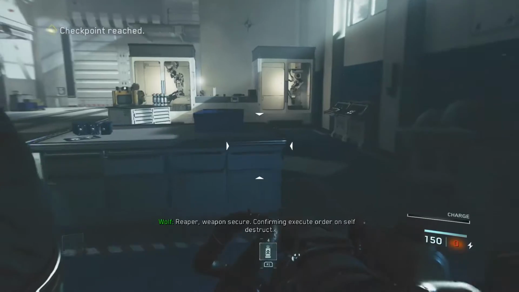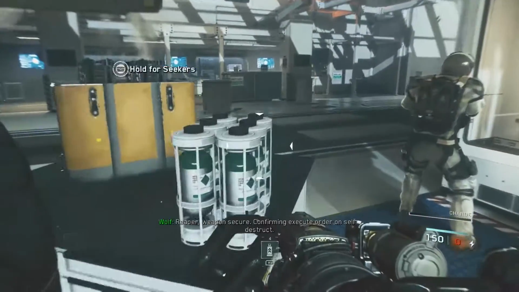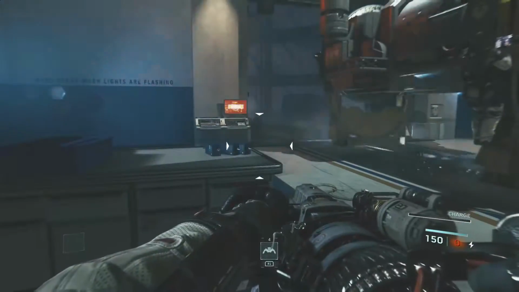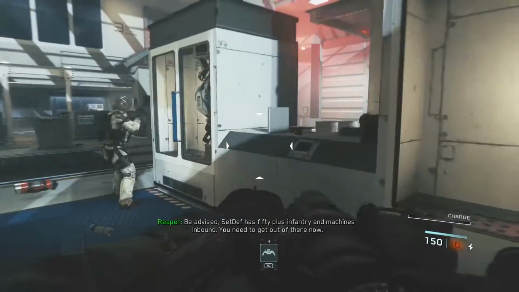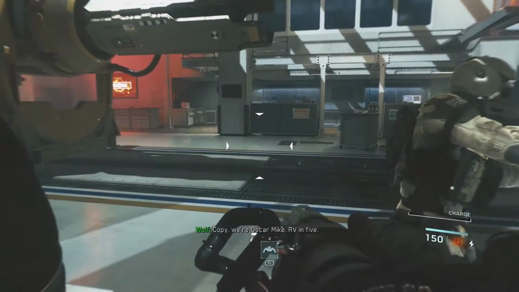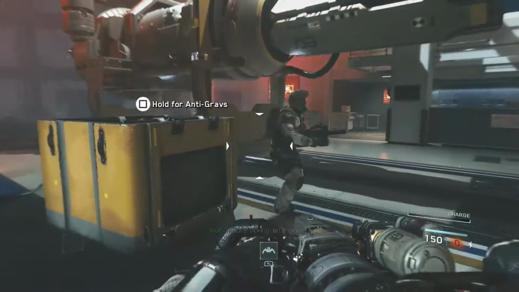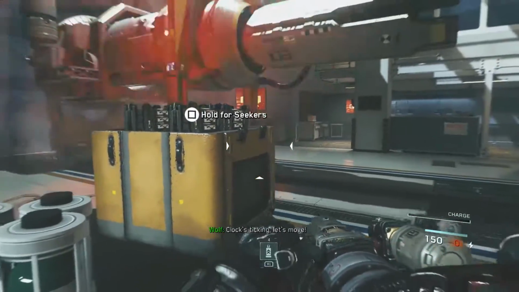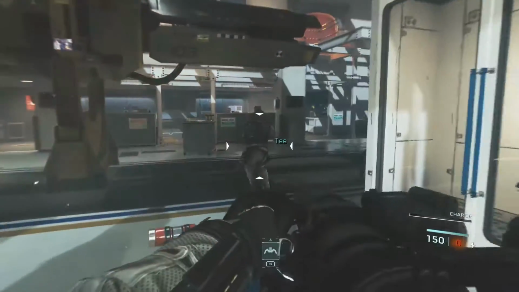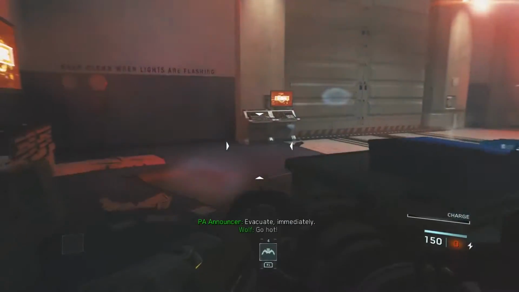Reaper, weapon secure. Confirming execute order and self-destruct. Roger. Initiating self-destruct sequence. Be advised, SETDEF has 50-plus infantry and machines inbound. You need to get out of there now. Copy, we're Oscar Mike. RV in 5. Clock's ticking, let's move! Attention, self-destruct active. All personnel must clear the area. Go on!